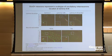And then we use different markers to identify the location of the eusensory neurons, and identified that they are indeed located in lamina 2 to lamina 3. This is the marker to label lamina 1 to the dorsal side of the lamina 2 inner layer. This marker, PKC gamma, labels the 2 to 3 border area. We also identified that 20% of the eusensory neurons are PKC gamma positive. This has been reported before: PKC gamma positive neurons predominantly receive input from A beta mechanoreceptors. That also suggests eusensory neurons could receive input from A beta mechanoreceptors.